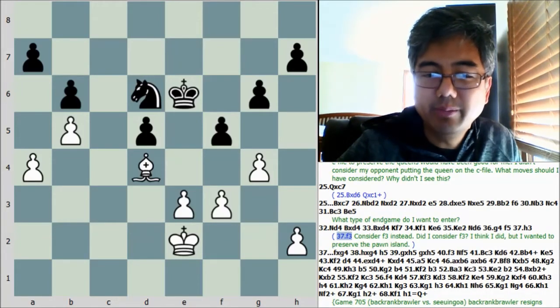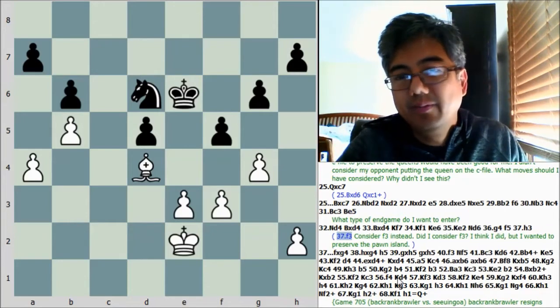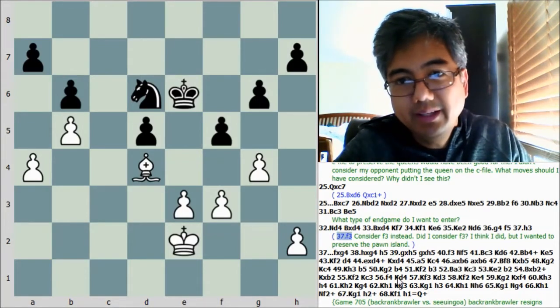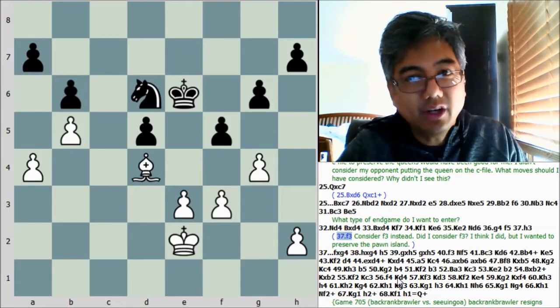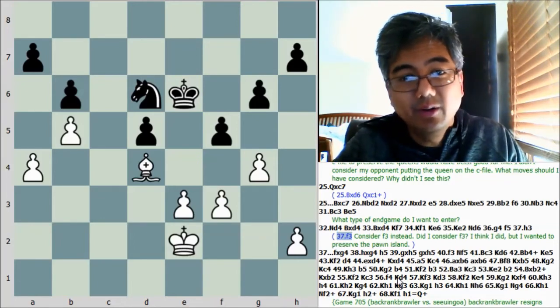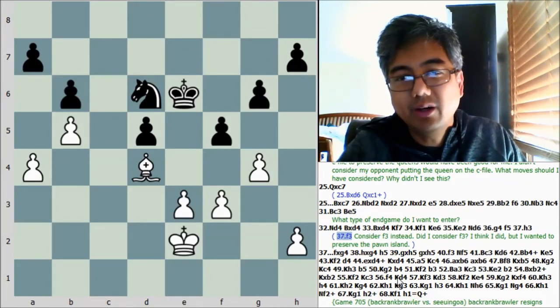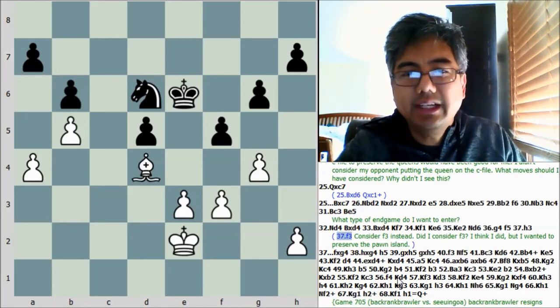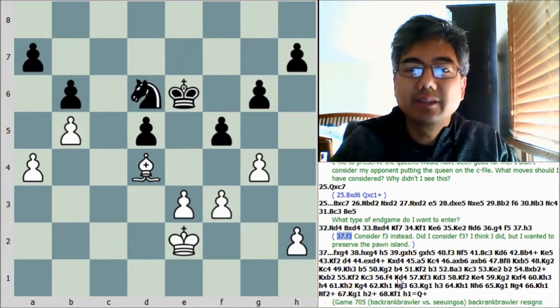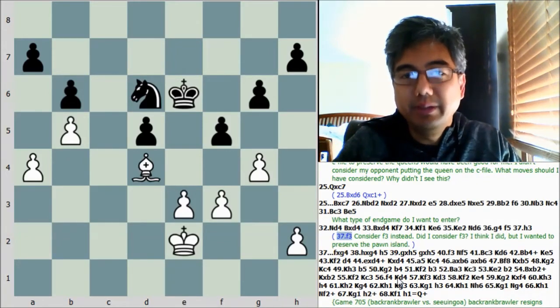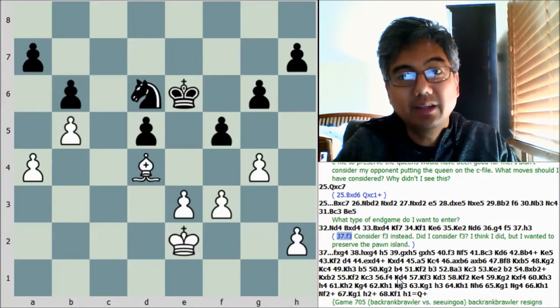So this is a learning point where, at a later step in the process, I will either talk to my coach, look at it with a chess engine, or just do some analysis by myself to help understand that. What I might also do is look up the different pawn endgames in my endgame encyclopedia and see what might have been the best way to do it. But the idea here is that you're not going to be able to do deep analysis on every single position. So you need to be selective with the time you have.